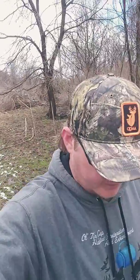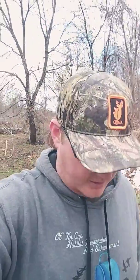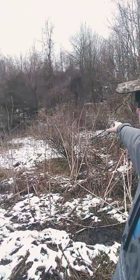This is the old access trail that's through this side of the piece of property that we'll walk back down and show you the finished product, so to speak. We'll see. We probably won't get it done today. We'll probably be back in here sometime else this week getting it done. But yeah, all this cleaning up, getting this out of here.